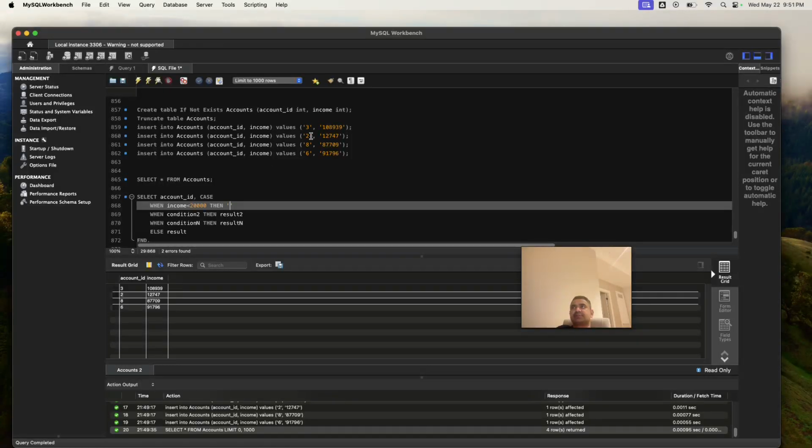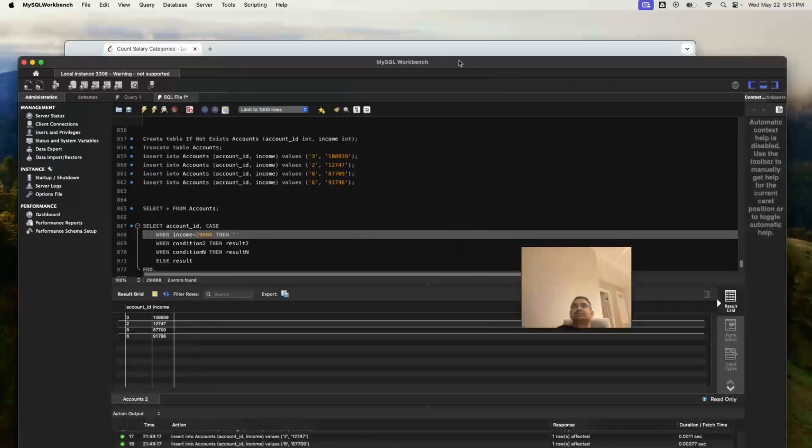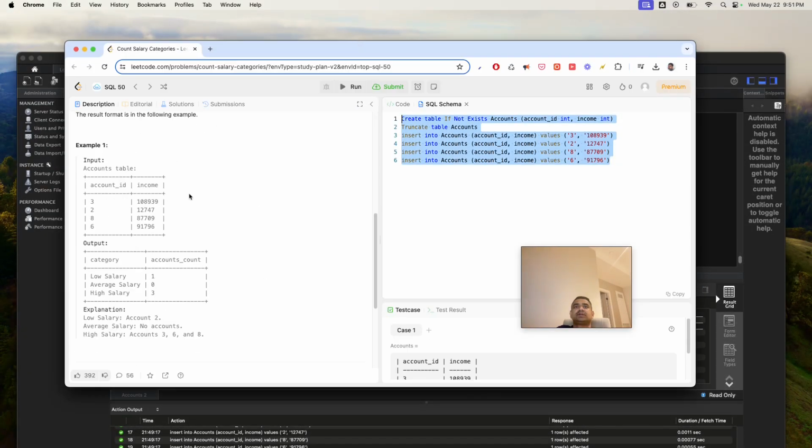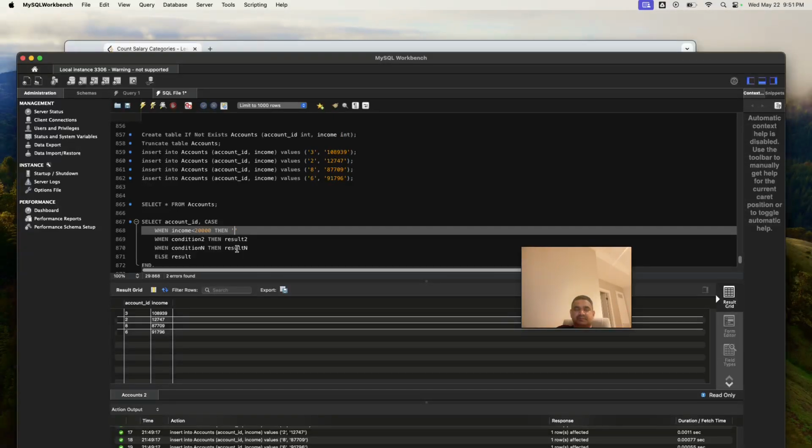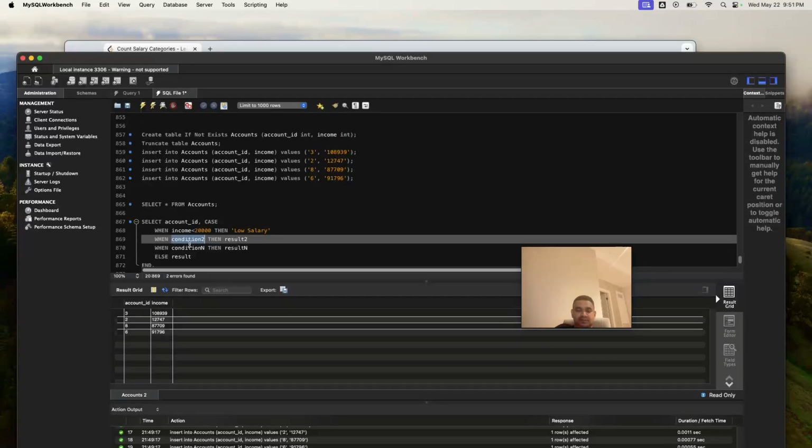So we can go back to our question once again. Is that low salary, average salary, high salary? That's the category we need. Low salary: income less than 50,000, and income greater than 20,000.